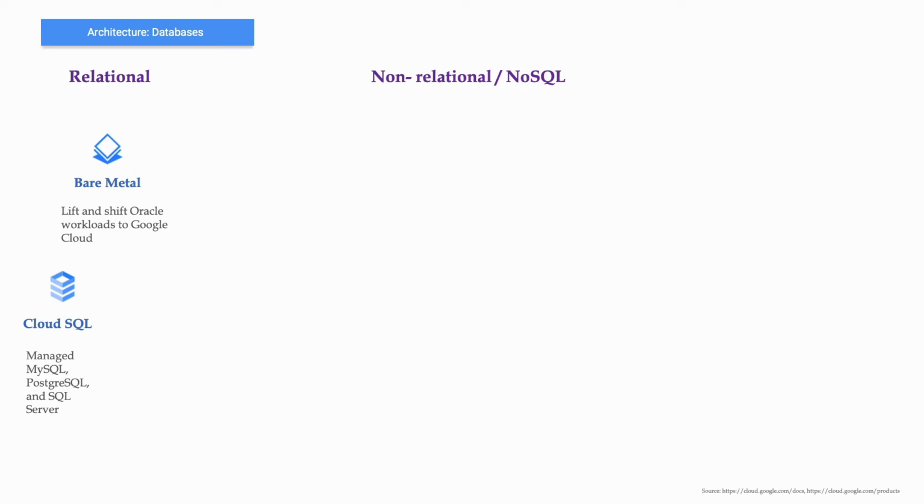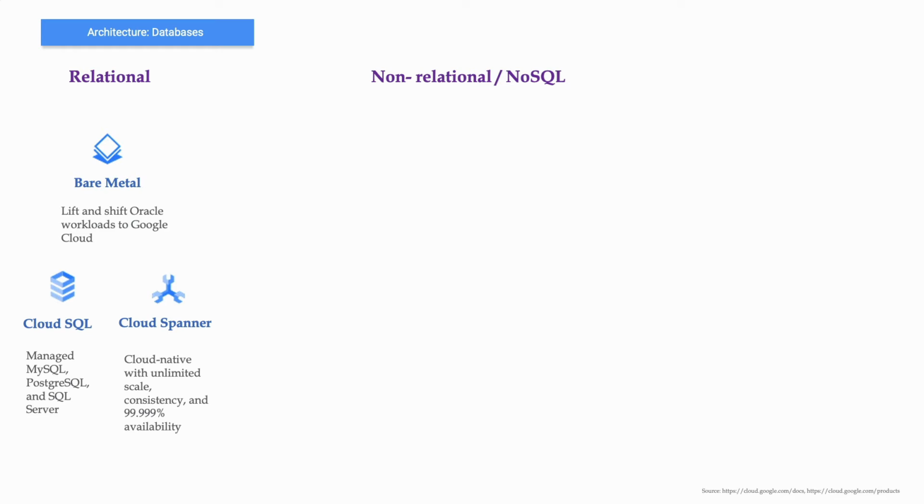The characteristics of Cloud SQL are ACID transactions, and it supports referential integrity like a traditional relational database. It's really ideal for ERP systems, CRM, e-commerce, and web applications, and also for a lot of SaaS applications. Then you have the option of Cloud Spanner, which is cloud native with unlimited scale, consistency, and it's known for its availability.